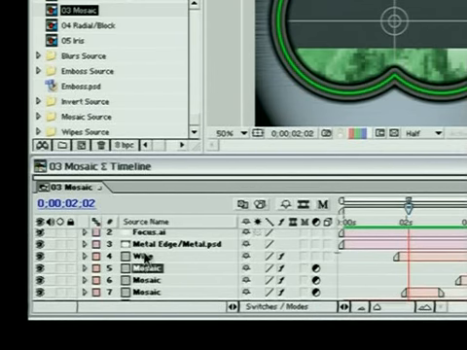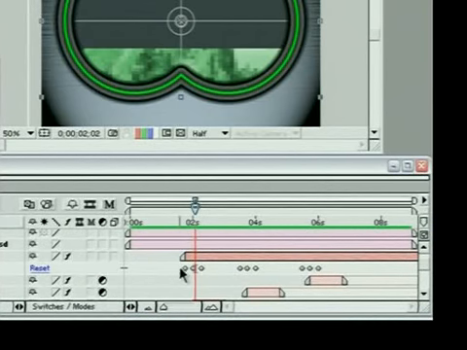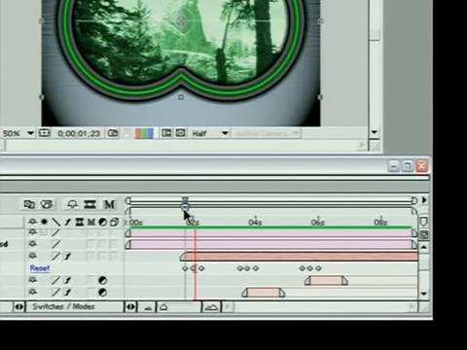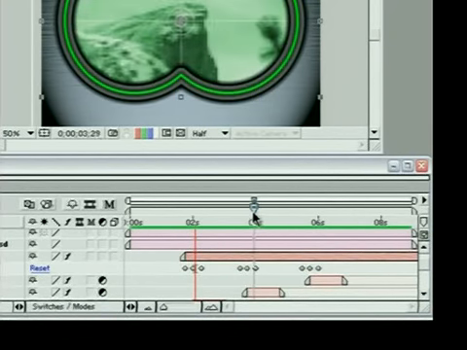I'm just going to hit to unlock it and select it, and if I hit the E key, you'll see it does have the linear wipe effect applied to it. But more importantly, across the right here, we can see keyframes, and you can see that as I drag through them, you'll see the keyframes basically start at the top, come down, and back up again. And each one's just basically a simple blink.